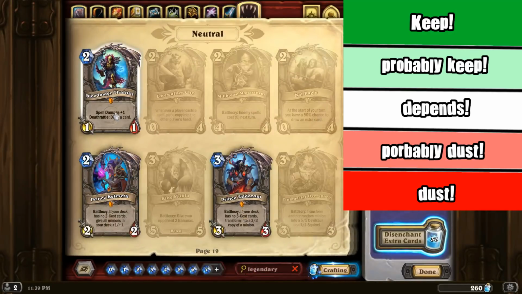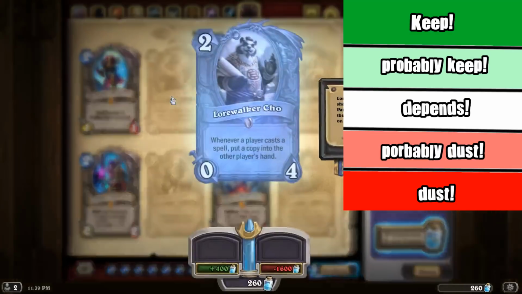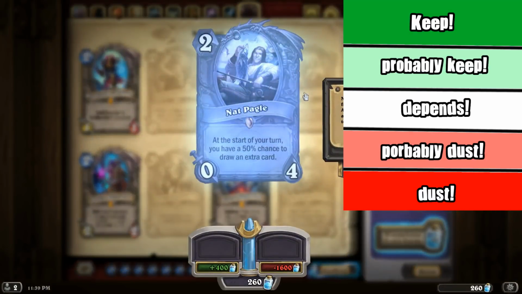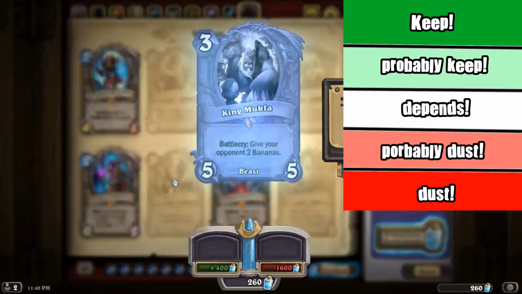Now, we're getting into the neutral ones. Bloodmage Thalnos, iconic card, keep it. Lorewalker Cho is terrible, dust. Terrible, dust. Actually dusted, crafted, and then dusted again. That's how terrible it is. I'm just kidding. Nat Pagle is dust. Prince Kelesseth is mana defining, very, very good, keep it. King Mukla is any Mecha'thun Druid's worst nightmare off of Build-a-Beast. In and of itself, it's not that good, probably dust.